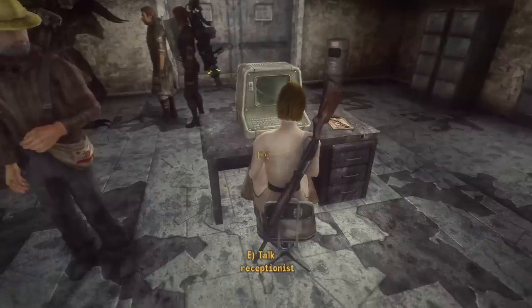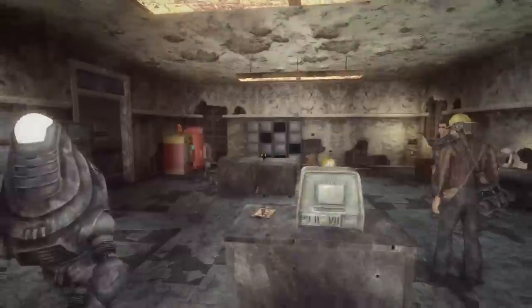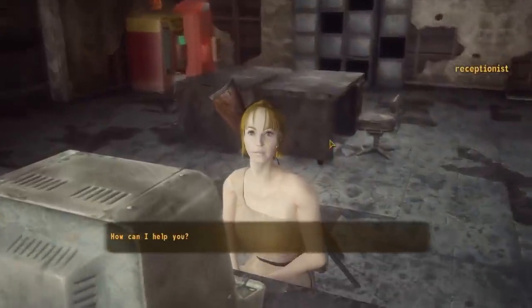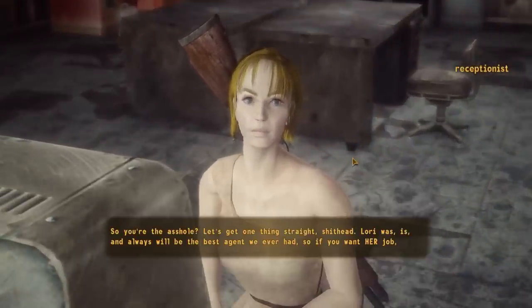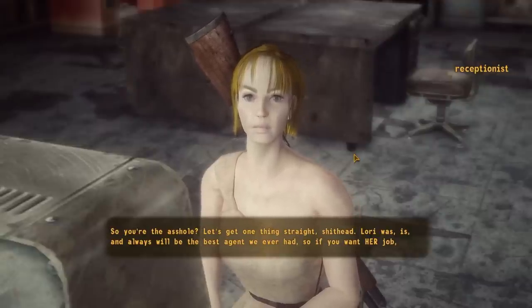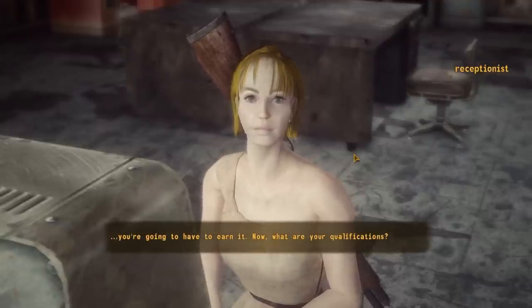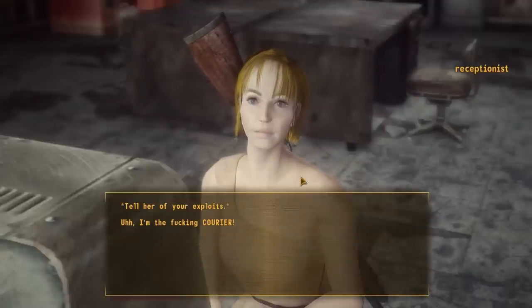Morning, Connor. Receptionist. How are you? How can I help you? Lori had to go underground. It's my fault. I'm here for a job. So you're the asshole. Let's get one thing straight, shithead. Lori was, is, and always will be the best agent we ever had. So if you want her job, you're gonna have to earn it. Now what are your qualifications?